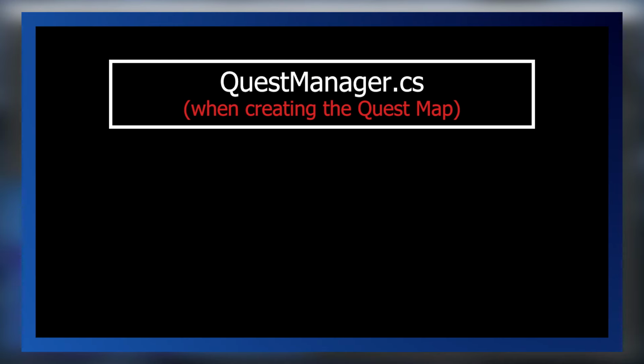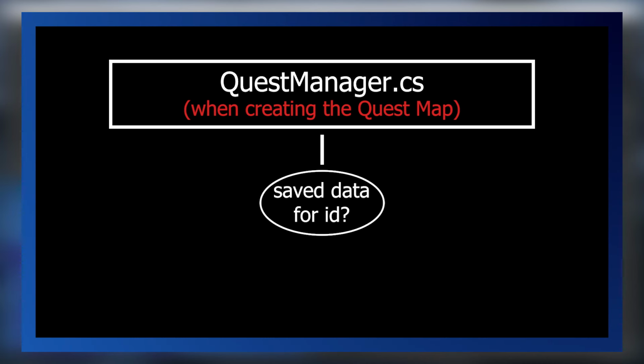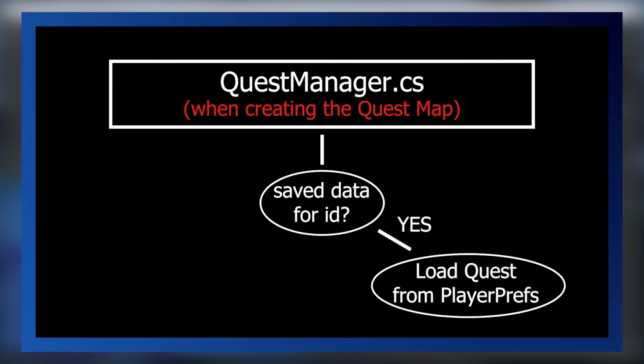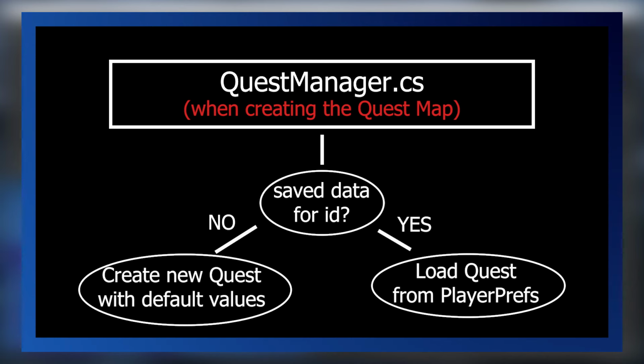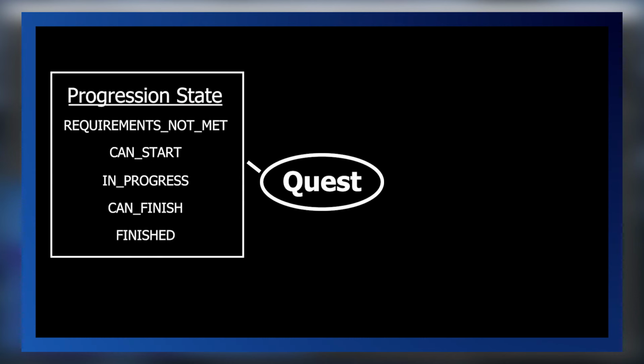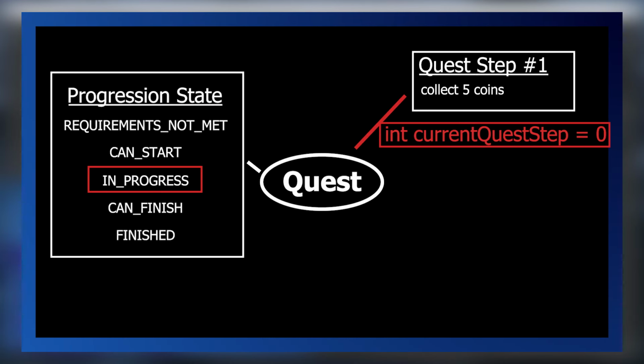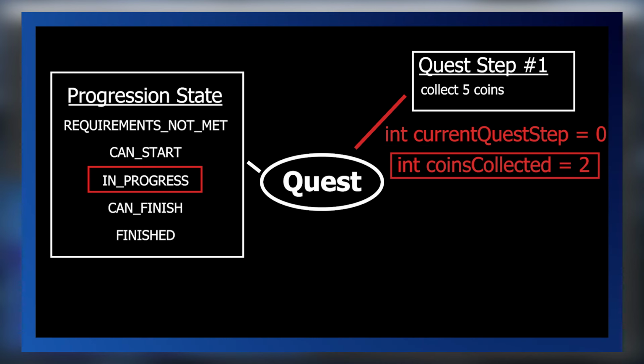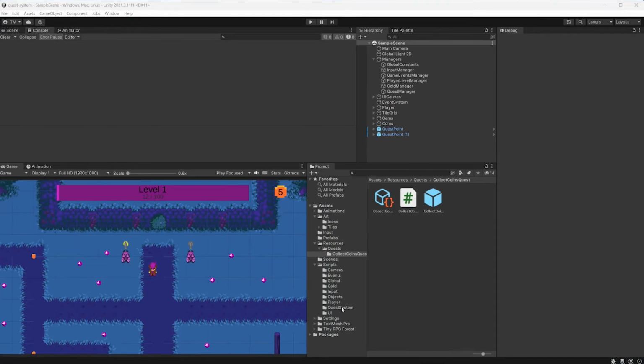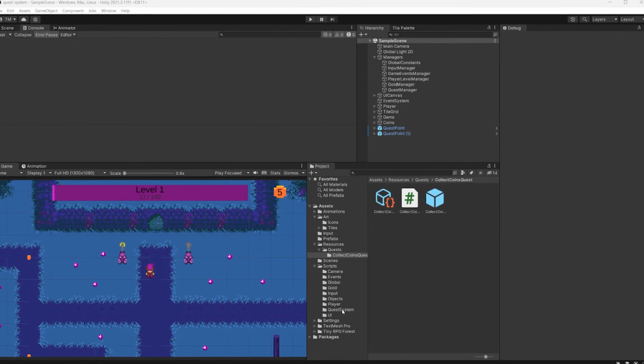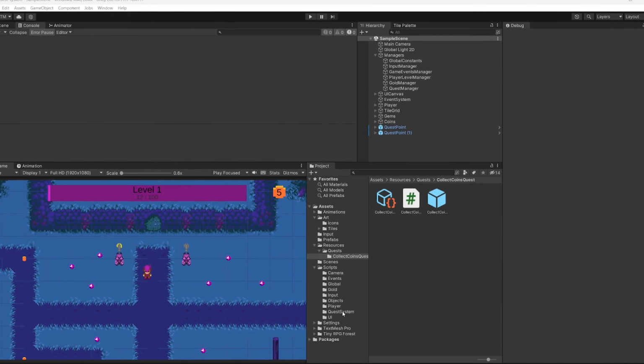And then for loading that information, when we're initially creating the quest map, we'll check if we have any saved information for each quest ID, and if we do, we'll create that quest using that stored data. And if we don't, we'll just create the quest like we're already doing, where the quest is initialized with default values. And of course, for any quests that are in the in progress state when we load up, we'll want to instantiate the current quest step that they're on, initialized with whatever the current quest step state data is. And after that, we'll be persisting the entire quest state, including the exact state of any quest steps. So next, we're going to do this one step at a time, starting with maintaining the quest step state, and then we'll move on to actually saving and loading the data.